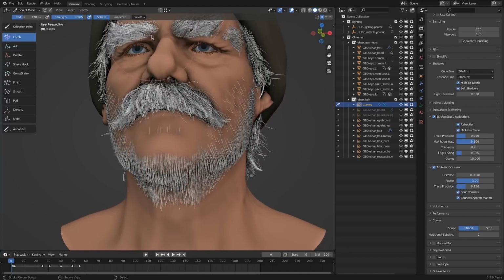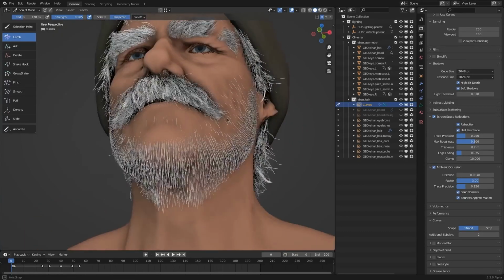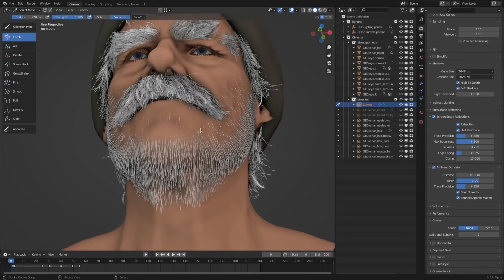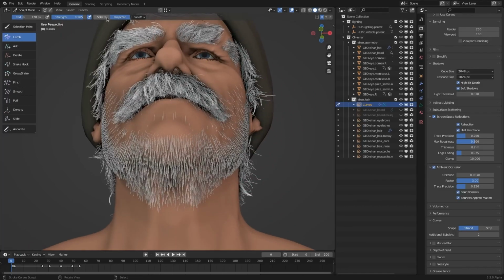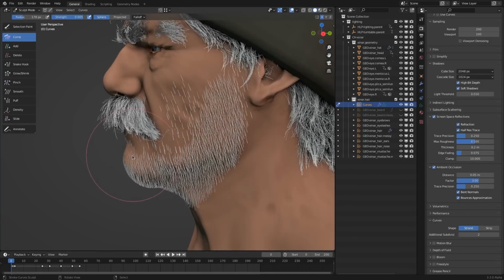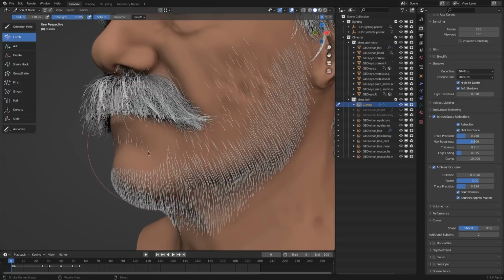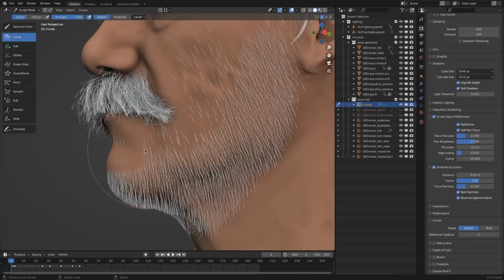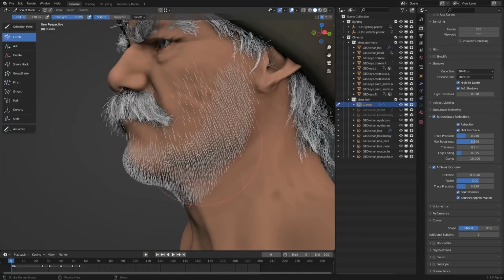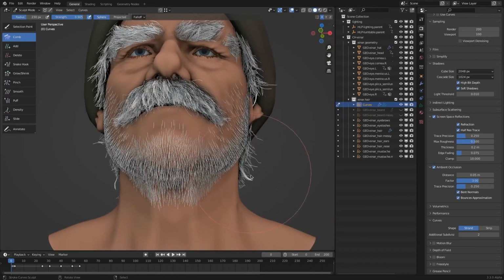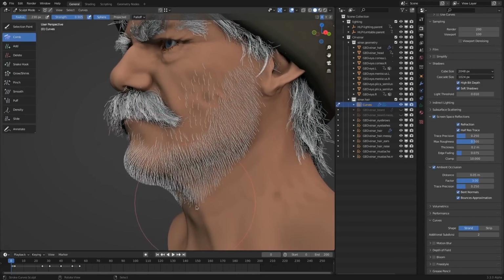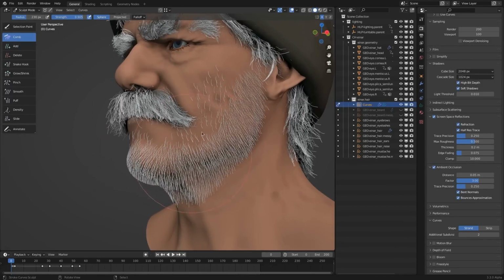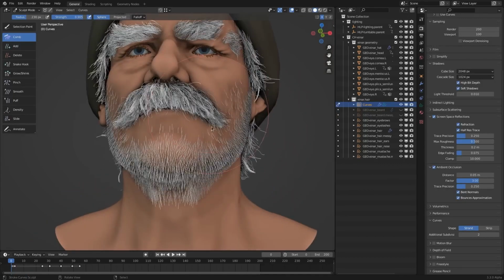And sometimes it helps to switch between spherical and projected, just because projected works on a few hairs that we can't see right now a bit better, but generally I just like to use spherical. You can see that we also don't have any surface collision right now, so you have to kind of watch out a little bit that you're not intersecting your base mesh. And I'm going to make the hair appear as if it's growing downward or so. This is pretty rough. Just stay with me here.